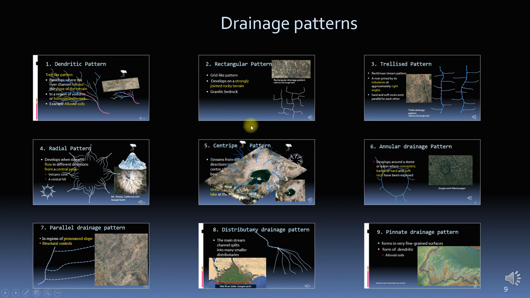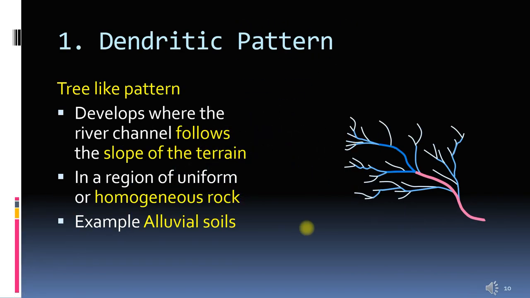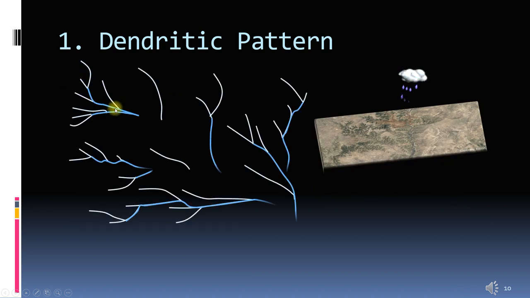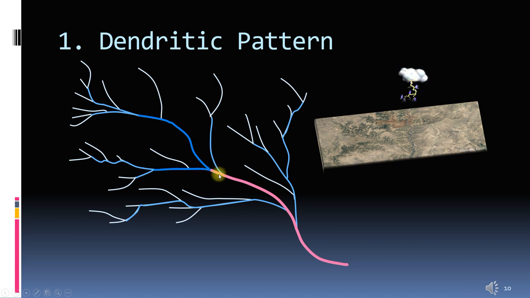Drainage patterns are quite distinctive, and a combination of several patterns may be found in the same drainage basin. The first and most common drainage pattern is the dendritic pattern. The stream with its tributaries resembles the branches of a tree. It develops on rocks of uniform resistance and indicates a lack of structural control, which means the underlying rocks are not changing the paths of the stream. We can see various tributaries joining a larger channel at acute angles, that is angles less than 90 degrees, and then larger channels join to form still larger channels. This is a dendritic pattern which we have seen on Google Earth.